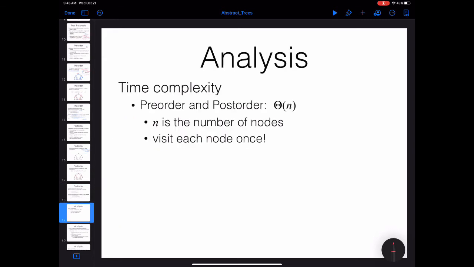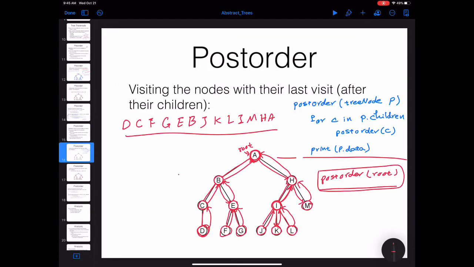And how I'm going to calculate the time complexity: if you have a tree with n nodes, when you call this method, postorder or preorder, over the tree, how many function calls are you going to have? Exactly as many function calls as the number of nodes.